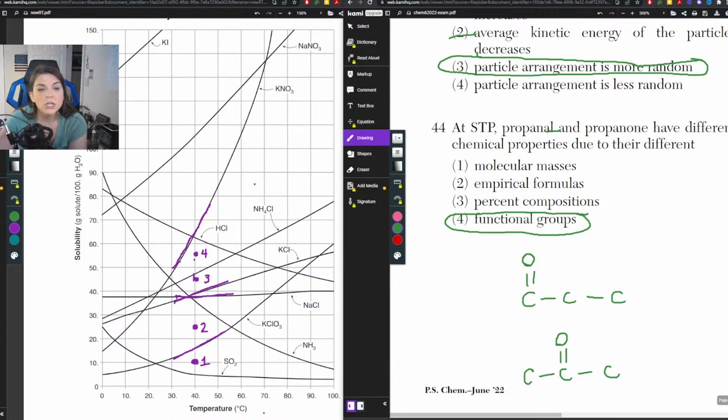They are identical, so they're going to have the same molecular mass because they're made of the same stuff. They're going to have the same empirical formulas because they reduce to the same numbers. Well, actually, their molecular formulas are the same as their empirical formulas because they only have 1 oxygen. And then their percent compositions, because they're isomers, have to be the same. So it's going to come down to the functional groups. Really what happens is that the propanal with the oxygen on the end is going to be a touch more polar than the one in the middle, because the electron cloud on the end is more exposed to other molecules.